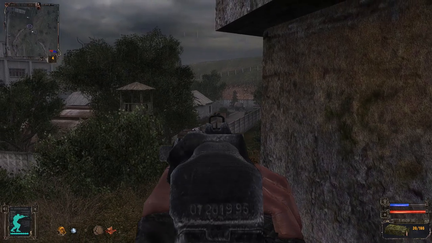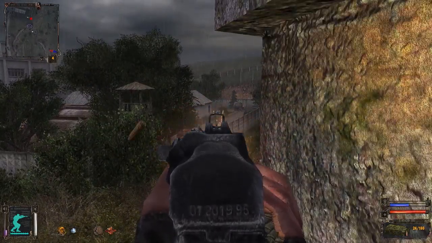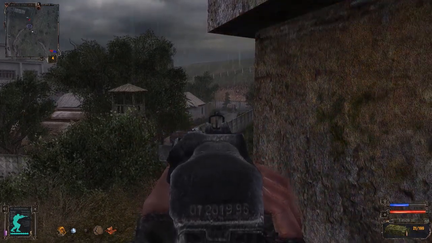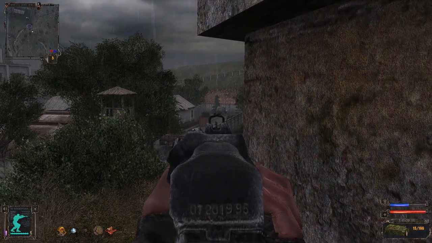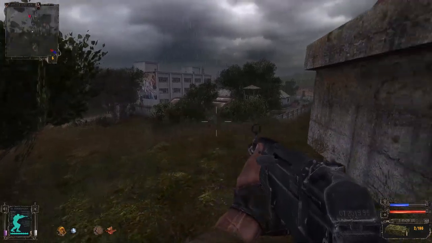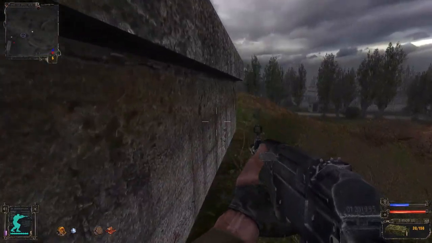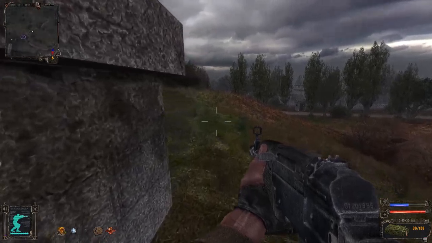Oh, what the hell? See, he was looking in my last known position. So what I was saying about the cone of fire, if you look real close, you can see that my bullets are not going exactly where my crosshair is aiming. Why is my game freezing up like this?